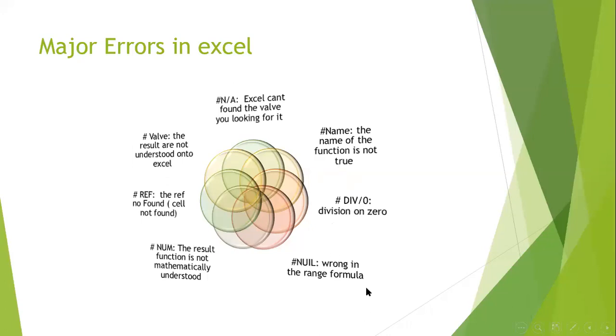If we have this problem in Excel, which is called NULL, wrong in the range formula, I mean that if you have too many cells and you want to make a range of them, and you take another cell without any quantity on it or anything on it, you will have this error.